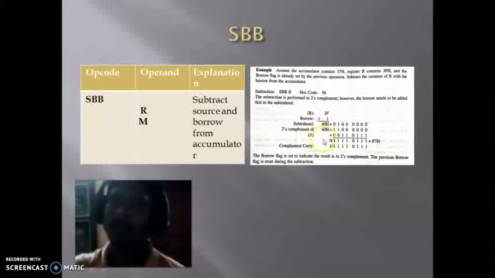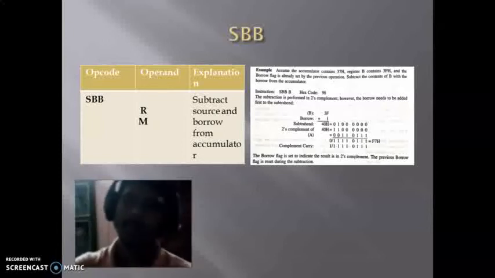The content of the accumulator is added to this 2's complement data, and finally we get a result, and the carry of this result is complemented to get the final result.